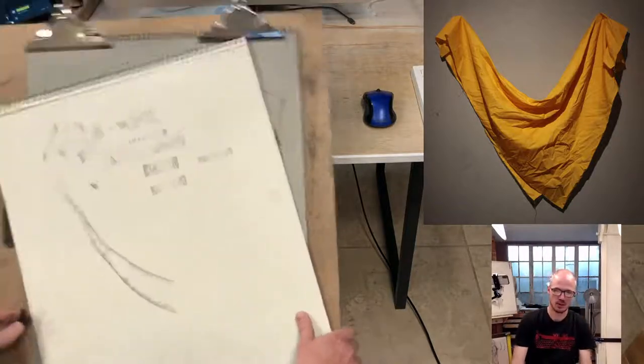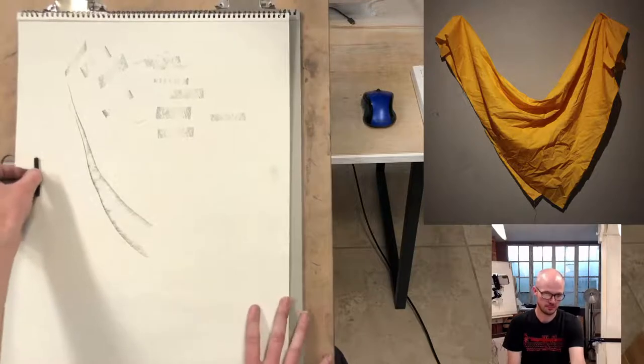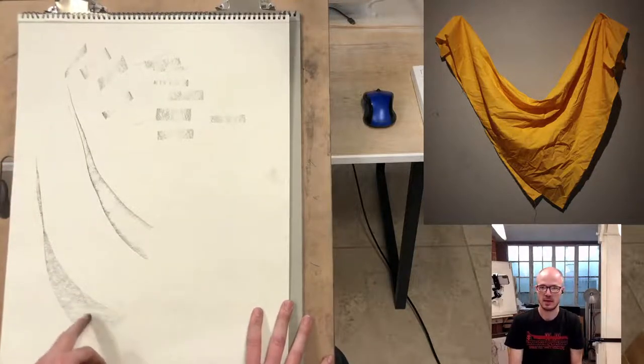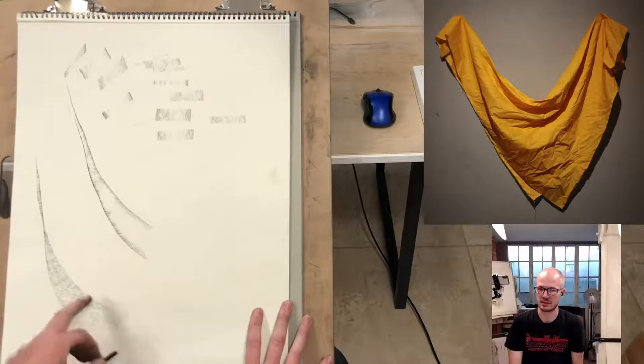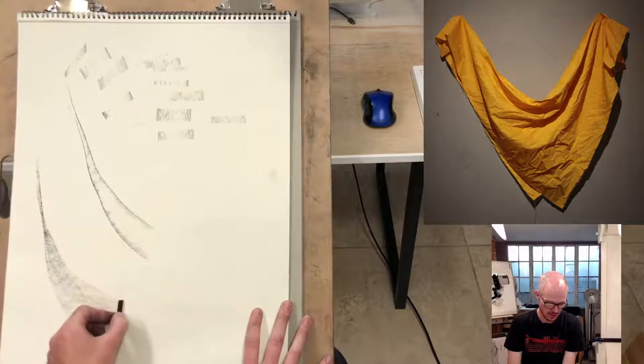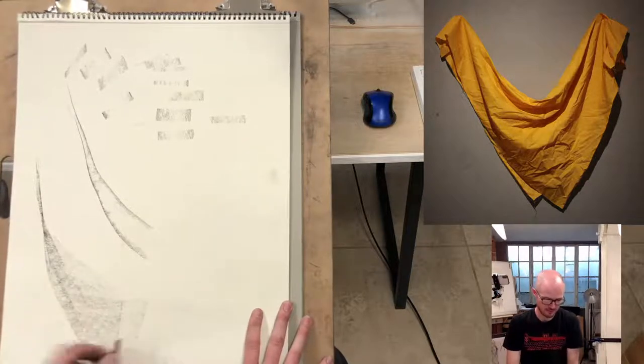All right, so now I have my edge. Let's try this again. Nice, that's just about what I'm seeing. That's the kind of line that I'm seeing. And I could take a couple of passes at it to really get the sense of fabric, but it's like that.